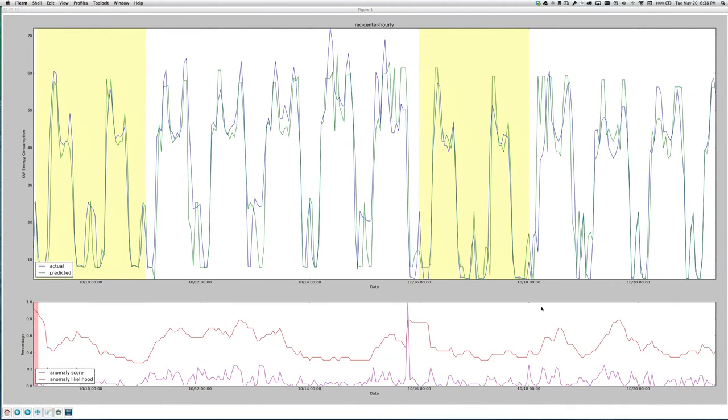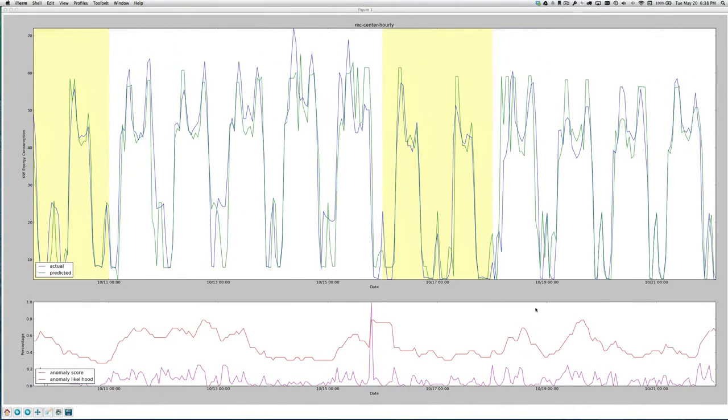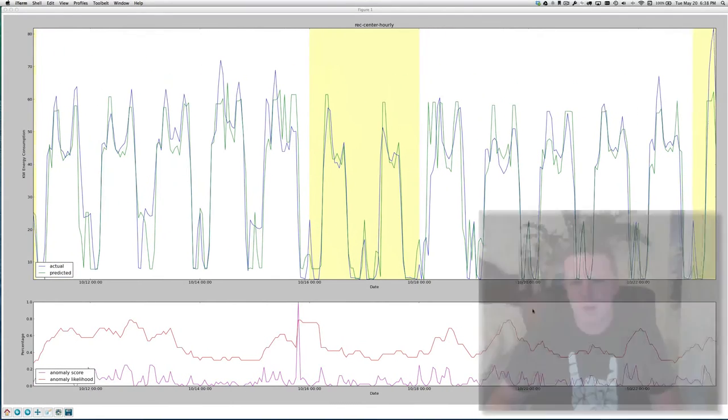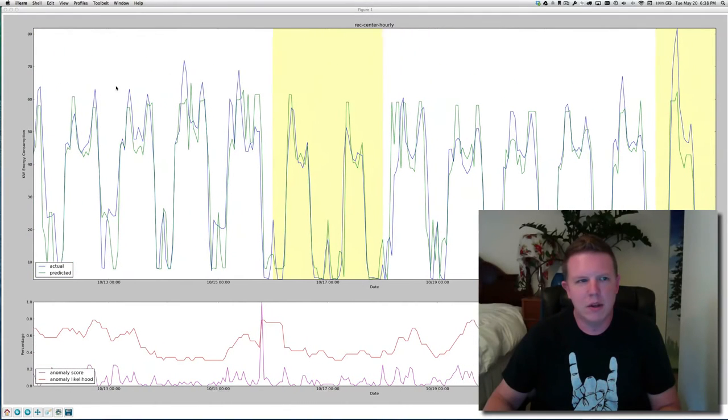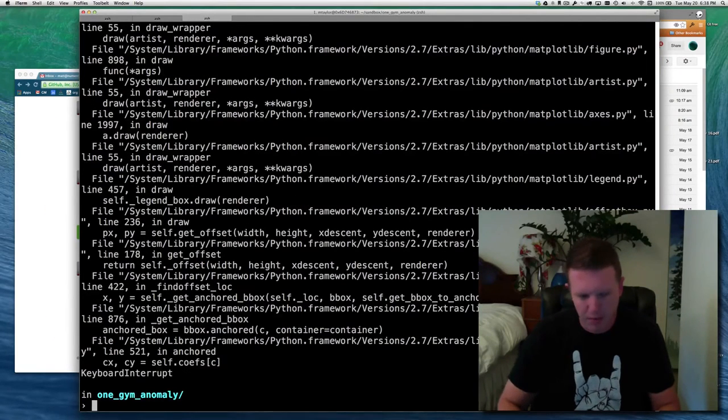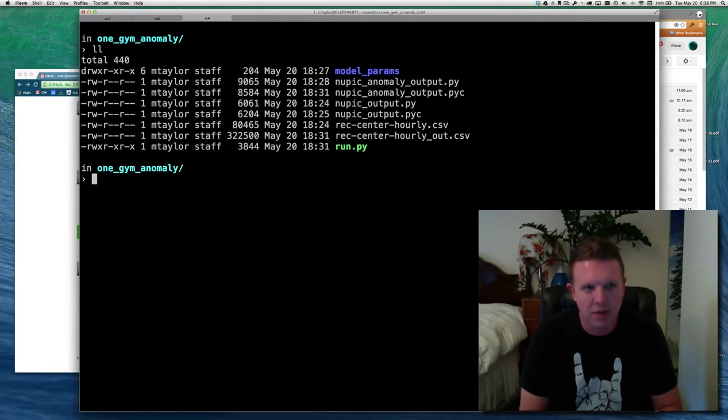So that's pretty much an overview of anomaly scores with a nice plot for you guys. Now, I would like to run an experiment here. One thing that I find interesting is that now that we have our model params for this data, we've got something that can take the output of it and plot it nicely in front of us. Let's mess with the data a little bit. Let's introduce some anomalies.